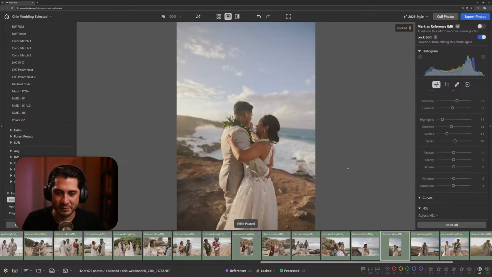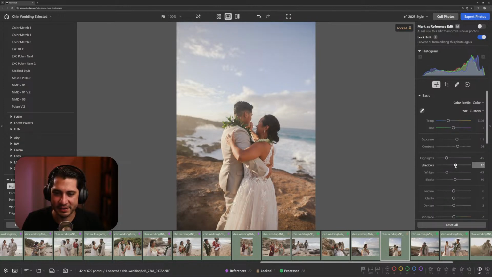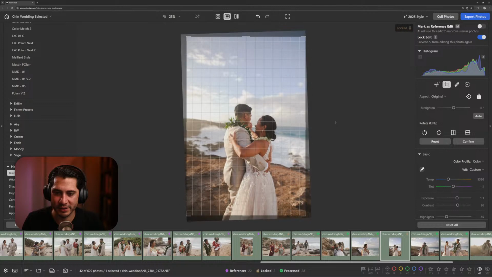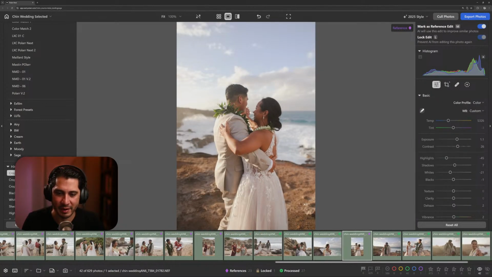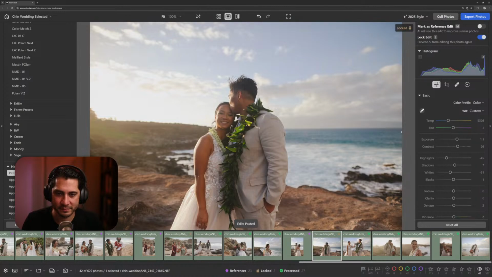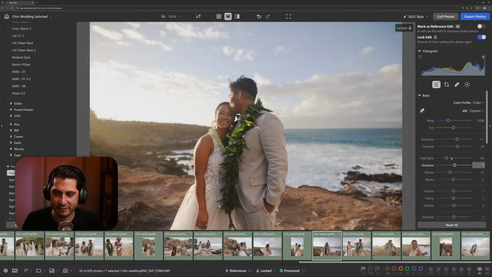Yeah, there we go. Especially up here on the cliffside, I've got them dancing in sunlight, and so the light flare from the sun is really softening the contrast, so I have to bring that back. There we go. There's before, there's after.